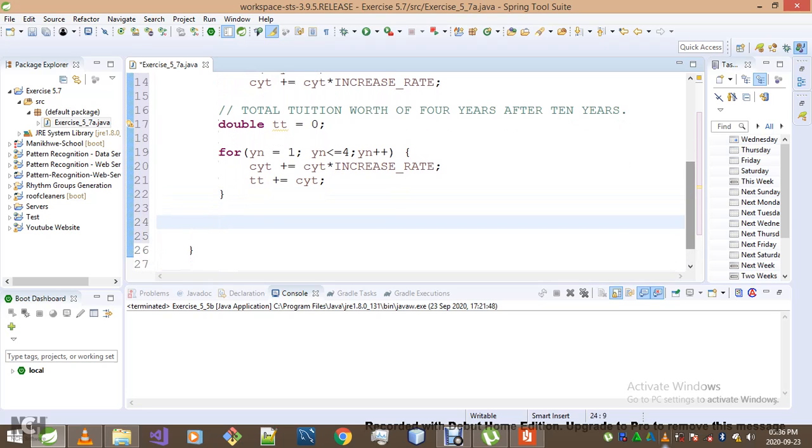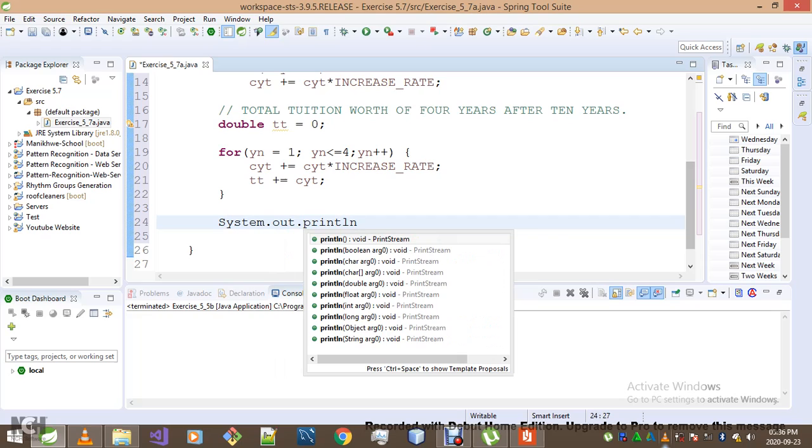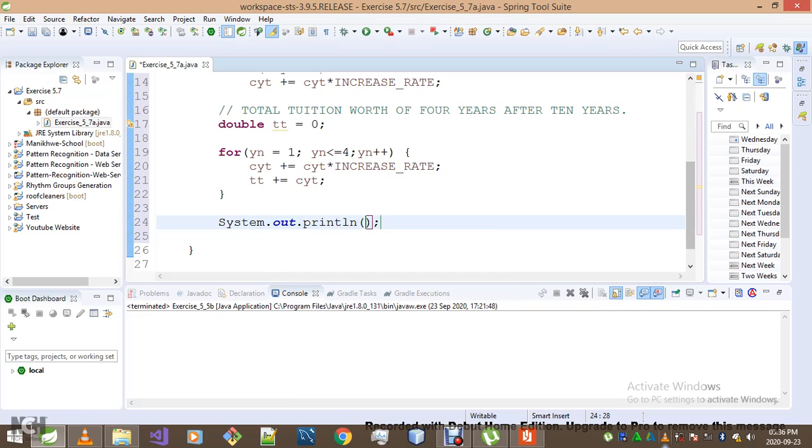The only thing left to do will be to simply say System.out.println. Again, folks, if you think I messed up somewhere, somehow, feel free to let me know.